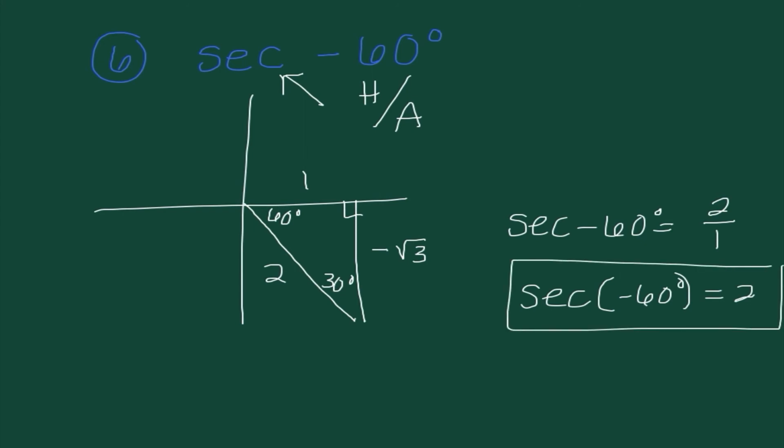So when we have negative angles, remember the other thing I could have done is I could have figured out that that was the same as 300 degrees. And if I had 300 degrees, how far away is 300 degrees from the nearest x-axis? Well, this is 360, so 360 minus 300 gives me 60 degrees. So either way I think about it, I end up getting the same exact reference angle. Having this reciprocal ratio didn't change anything. I just had to remember what two sides we were finding the fraction of.